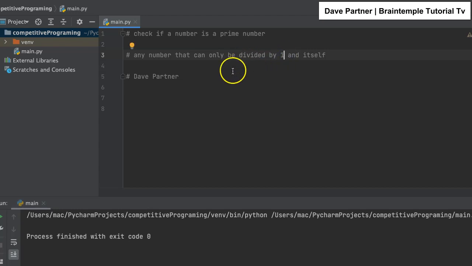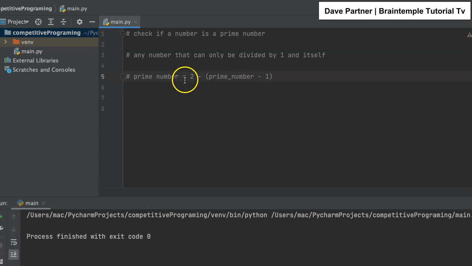So if we're looking for a prime number, we're going to look for any number from 2. Okay, above 1 is 2, right? These are whole numbers we're talking about. Okay, prime number has to be any number from 2, all right, to that prime number minus 1. Okay, any number between these two.